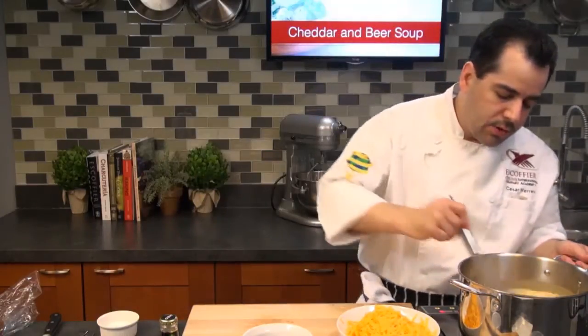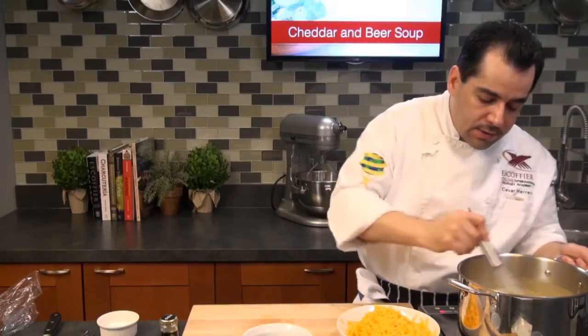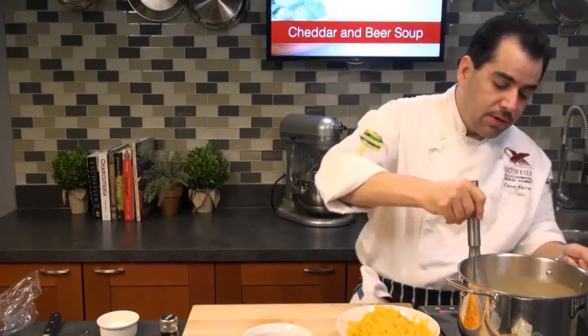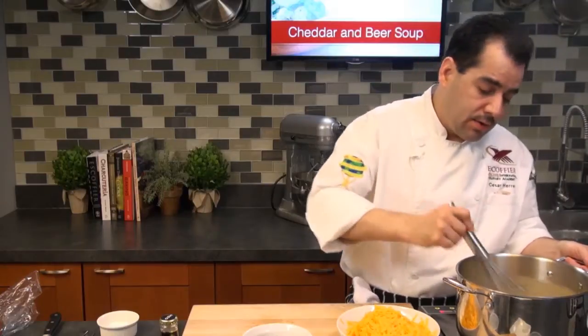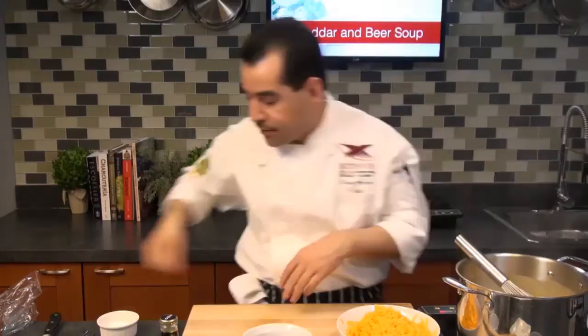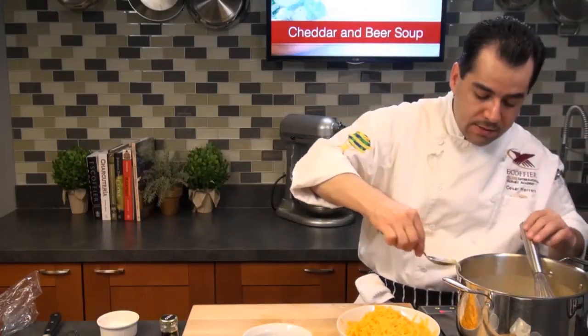Before I add any salt, I'm going to taste the soup because I have to add the cheese at the end. And I don't want to add any salt until pretty much the end because, as I tell you guys in cooking, it's really easy to fix something that needs more seasoning. But once it's in there, you might need to add more cream or just alter the recipe. So make sure we keep tasting the soup throughout the process. And I want to see if it's got a nice taste or not.